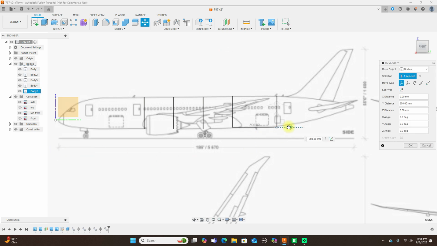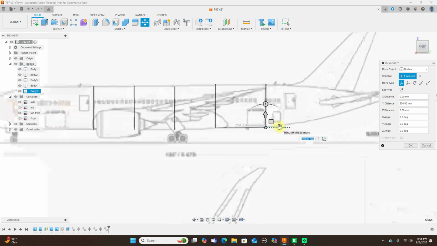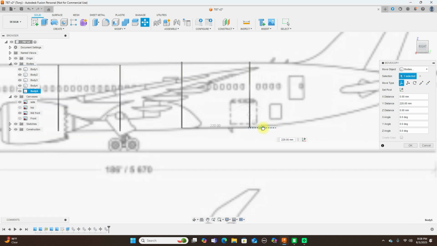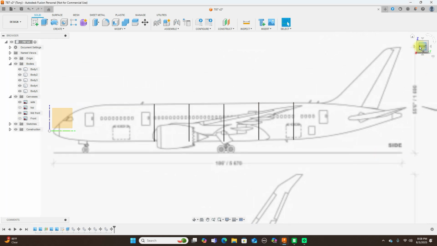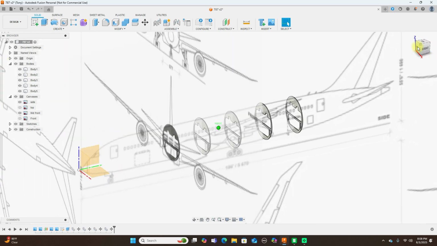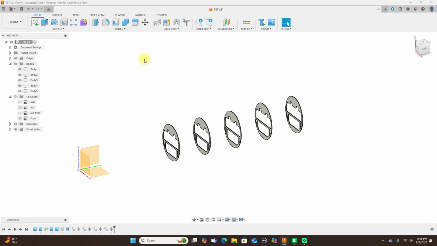Move this back. And click OK. And that looks good. We can come up here and save our work.